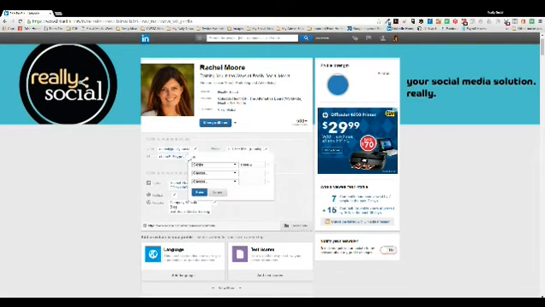I actually need to update this because that's not my current Skype. This is great that we're in here. So there's my Skype. I can add some other things. You can see that we have some other options here for instant messaging. If you've got WeChat or Gtalk, ICQ, gosh, that brings me back, Windows Live Messenger.